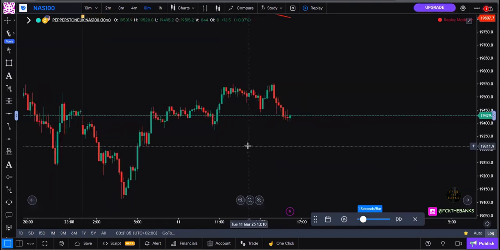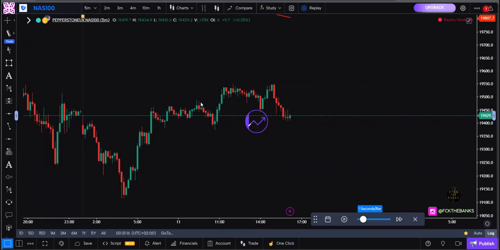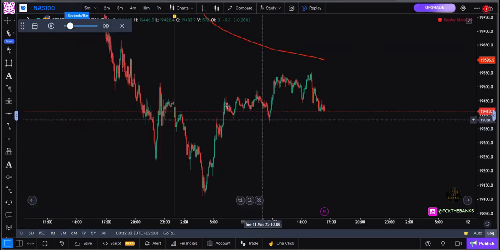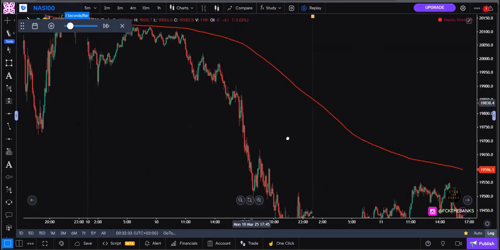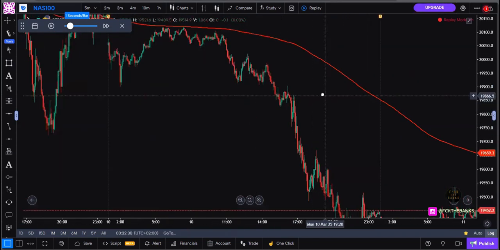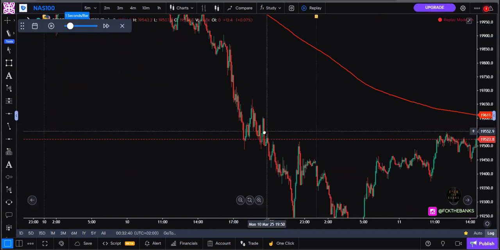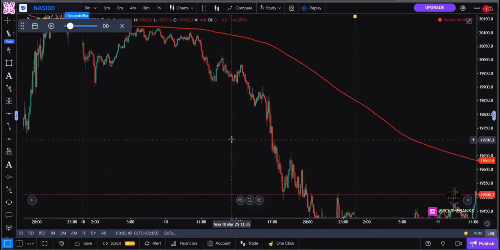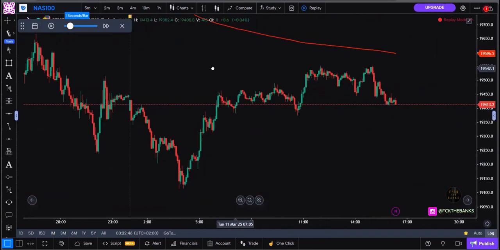Okay guys, so let's go and see. I'm going to show you some examples of this week, how you can read the charts and the price action. Let's go to the 5-minute chart. If we see what happened on the previous day, which was a Monday, it was a Black Monday. It was a huge catastrophic drop in the stock market. So we know that the main trend is bearish.